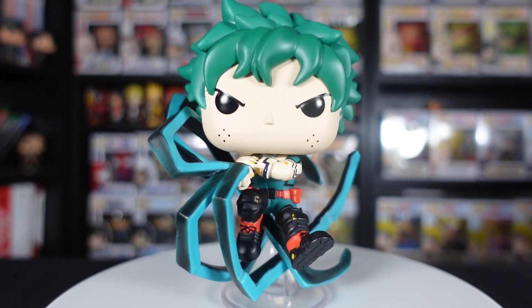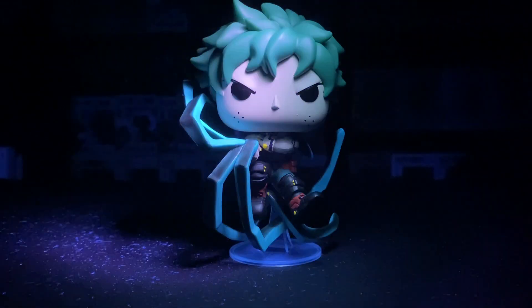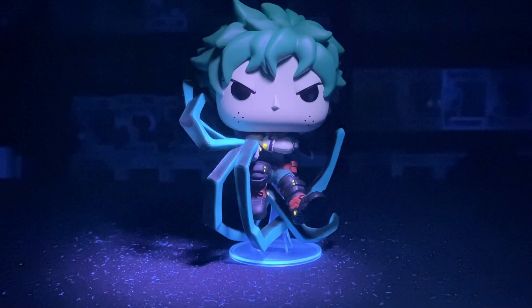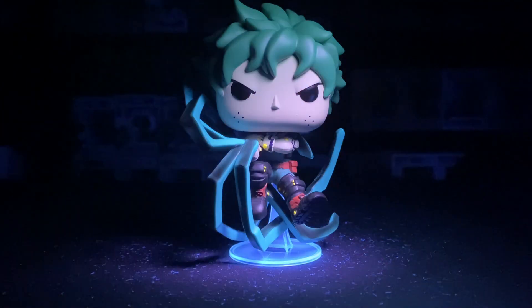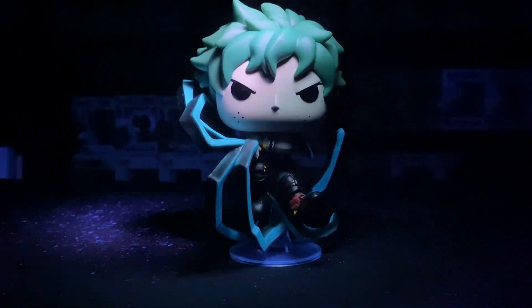I believe this was all from the previous season — not the last season but the one before. I'm trying to remember some of the color schemes, but I think it's fairly accurate — obviously the dimples on the cheeks. Really really happy to finally get this into the collection. Let's check out the glow. With Deku — boom — yeah, it is just the Black Whip that glows. The glow is pretty good, though I'd say it's better with your own eyes than on camera. I kind of wish the hair glowed too, but it's still fairly decent.